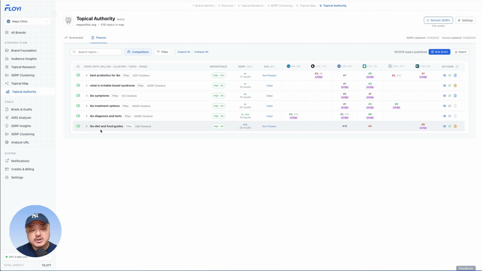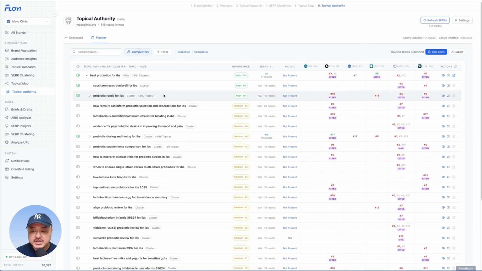This is one that we're going to want to target. But I would say these others are ones that we want to make sure we hold on to our position. Or if we're ranking number 7, let's strengthen our position by covering some of these subtopics that we are not covering. So we're ranking number 7 here for best probiotics, but we're not covering these others, or we're not ranking in the top 20, while our competitors sure are. And the more we publish there, the more we'll be able to do.